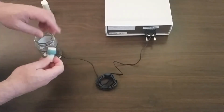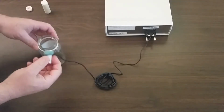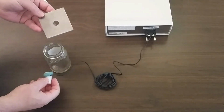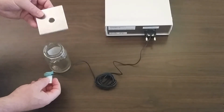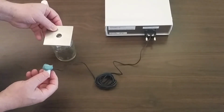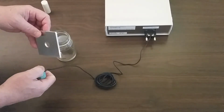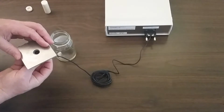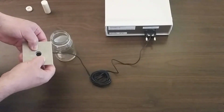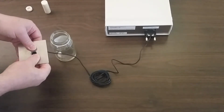So I want to put the 131 on this glass jar, but I need something to help me interface this better. So what I have is an aluminum plate 4 millimeters thick with a 15 millimeter diameter hole. So I'm going to putty this onto the jar, and I'm going to putty this SIMA onto the aluminum plate. So I'm going to go ahead and put the SIMA against the plate to kind of visually center the black measurement area in the middle of my 15 millimeter hole in the plate.